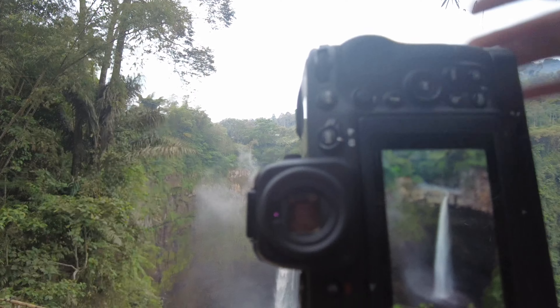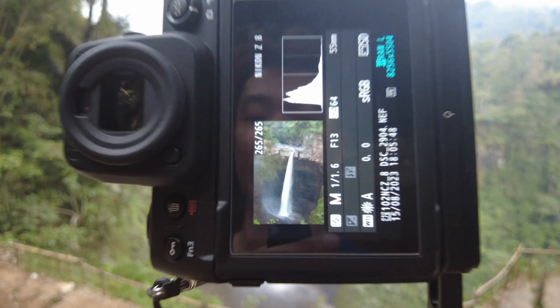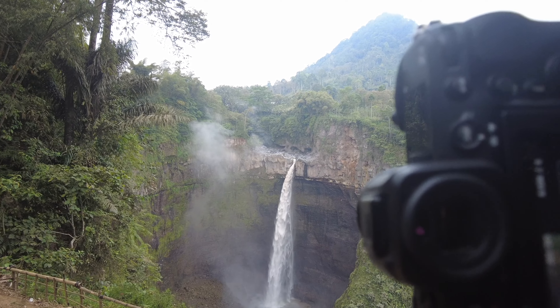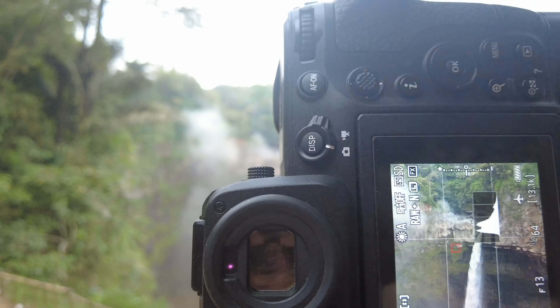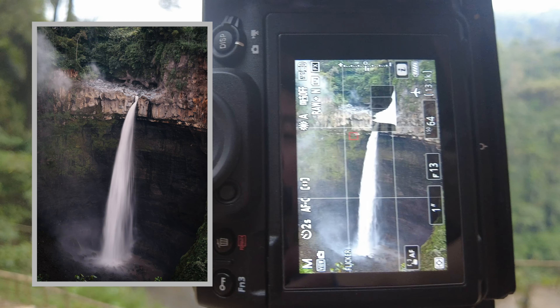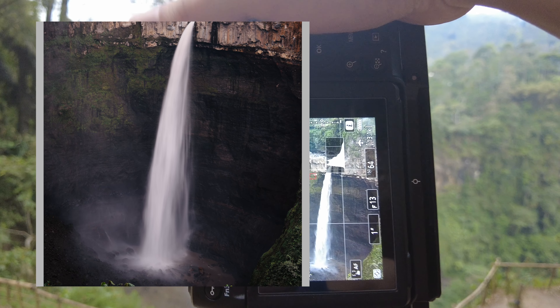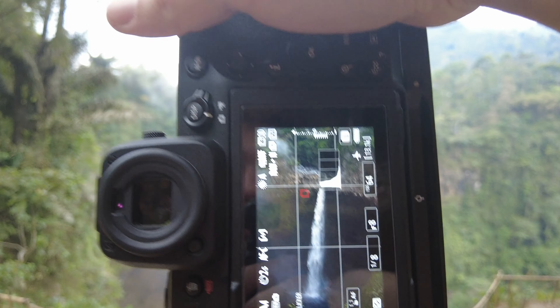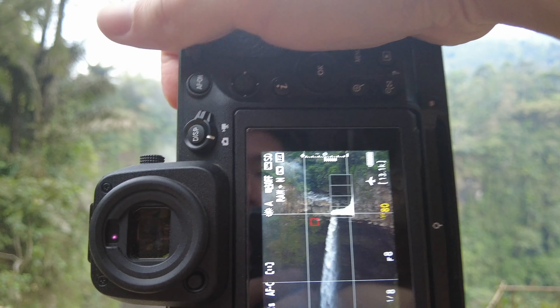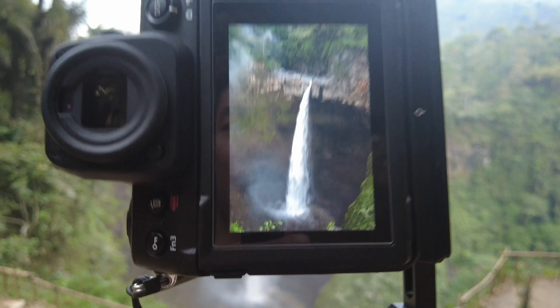The other thing to take note is to always check your histogram on the camera. When you're shooting silky waterfall scenes like this, it's very easy to accidentally blow out your highlights, so keep a lookout on that. You can get a longer exposure if you want to get the water as silky smooth as possible, but you've got to be really careful about those highlights and make sure they're not blown. This here looks pretty good, but this looks a bit too artificial to me. I do kind of like the little swirls that we get at the bottom, but I also want to try to get a shot that freezes a little bit of the motion because this waterfall is pretty vibrant and quite exciting. So I'm going to try to freeze a little bit of the water movement as well and see which of the results I like the most.